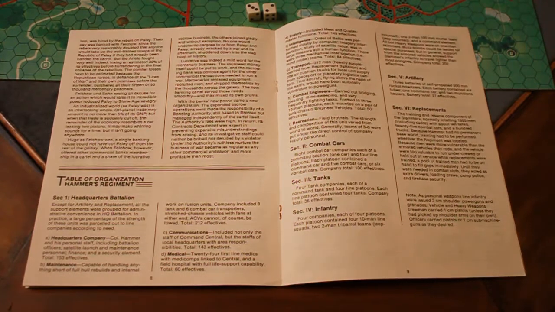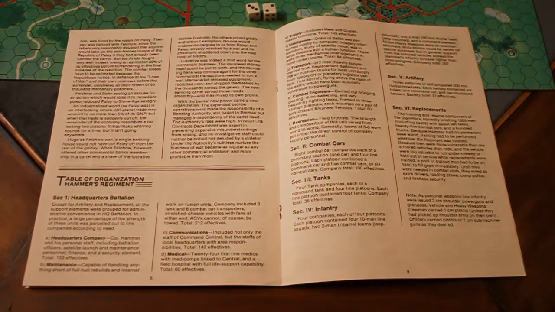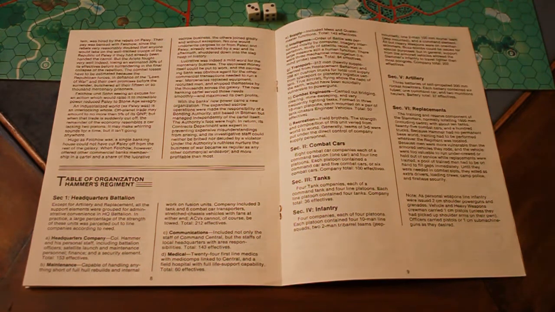Company total 100 effectives. Tanks, 4 tank companies, each of a command tank and 4 line platoons. Each line platoon contained 4 tanks. Total 36 effectives. Infantry, 4 companies, each 4 platoons. Each platoon contained 4 10-man line squads, 2 2-man tri-barrel teams, 1 2-man 100mm mortar team, and a command element. All but heavy weapons were on 1-man skimmers. Buzz bombs could be used for special purposes. But in general, support from the armored vehicles allowed these Slammers to travel lighter than most.